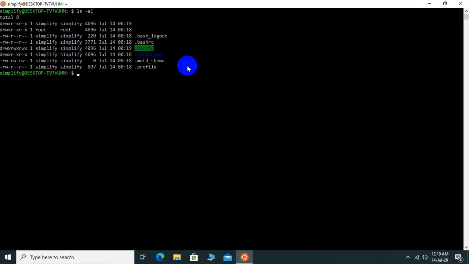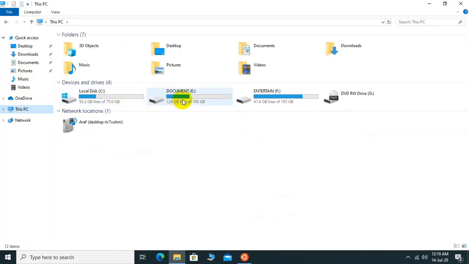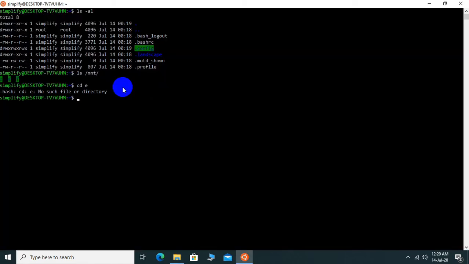Now I will show how you can access your Windows system and other drives from the WSL. To show the mounted drives, type ls /mnt/. Hit enter. Look, I have these 3 disk drives on my Windows system. Then access the C drive. I will go to my desktop from here.